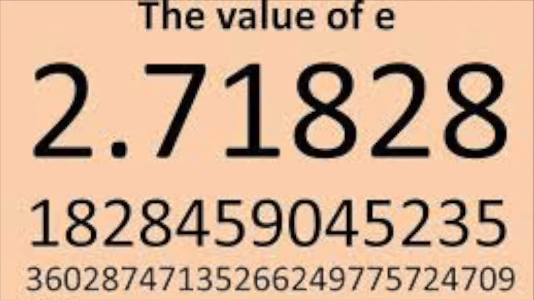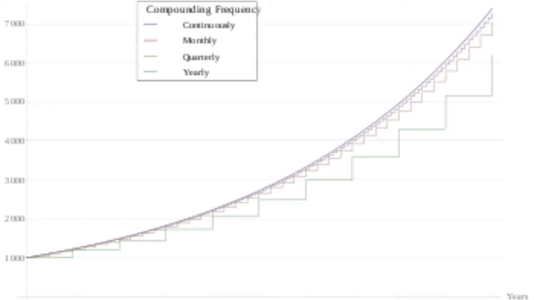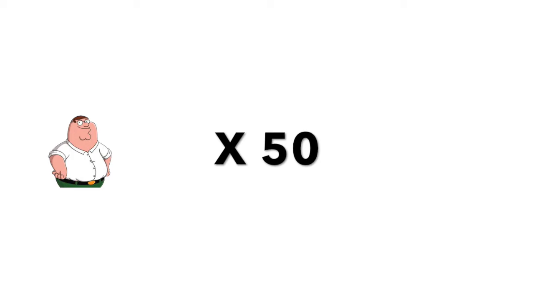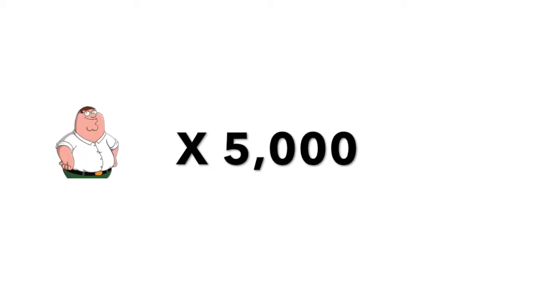In order to better understand E, we must first understand what exponentials mean and why E is equal to 2.71828. A situation of exponential growth involves an increase in a value at an increasing rate. For example, when looking at the population of an area, it seems to increase exponentially as long as there is space and food. In 1 year, a population of 50 may increase to 500, while in the next it may increase to 5,000. It can also be used to describe many different exponential situations, such as compounding interest.